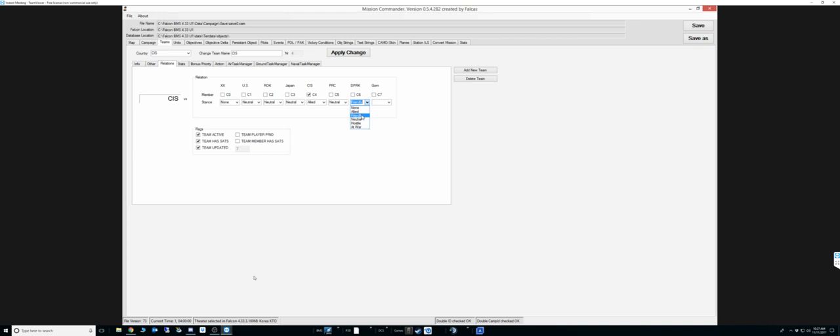So I have a feeling allied and friendly doesn't really make a difference when it comes to getting a declare from AWACS. You're going to get a declare from AWACS, and it's going to come back friendly if it's allied or friendly. It's going to come back hostile if it's at war or hostile. It's only when it's neutral that it changes to basically not being a hostile aircraft anymore. So not really answering your question, but partially.